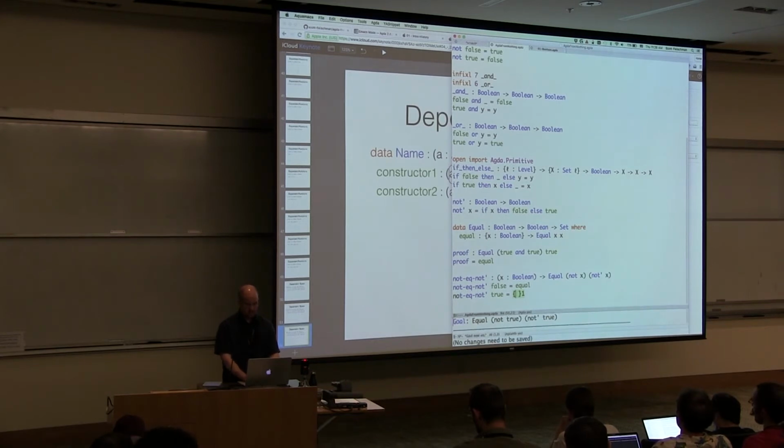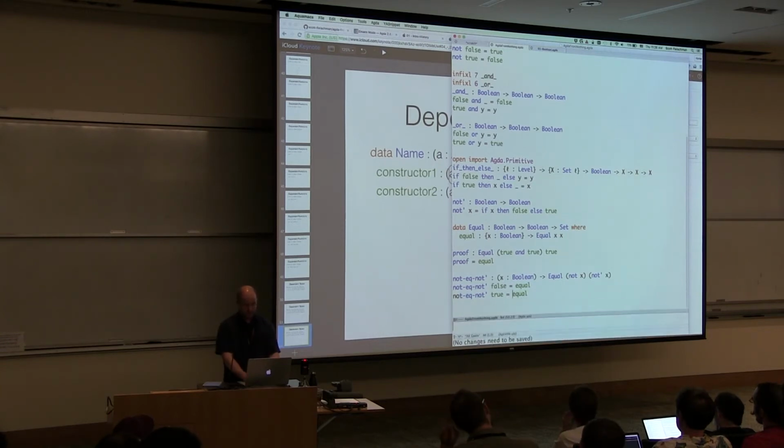In the second case, if we do the same thing, right now it's in the true case, and if we do the fully normalized version, we find that, hey, both reduce down to false, and we're good to go. So then we get equal. I don't know about you, but when I first saw proofs like this, I thought, well, you put equal here, and it's like, the proof doesn't make sense.